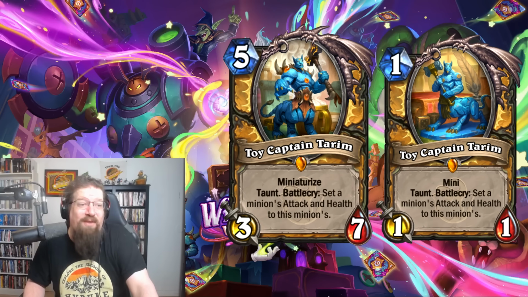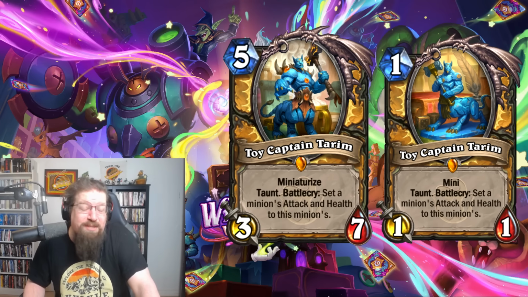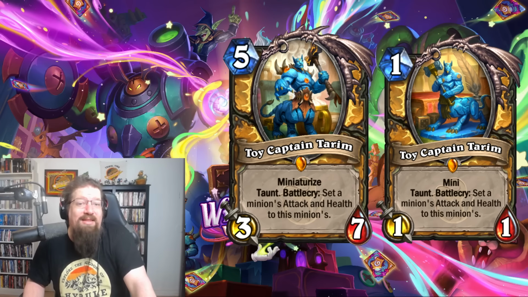I don't know. I'm going to give this a 4 out of 5 in Standard. Again, I could see Reno decks running it. I could see aggressive decks running it. Just seems like a really solid card. And again, 3 out of 5 in Wild. I think the Reno strategies, Reno Paladin's playable. It's a playable deck, and I think this kind of fits in there. I think it's not too bad at all.